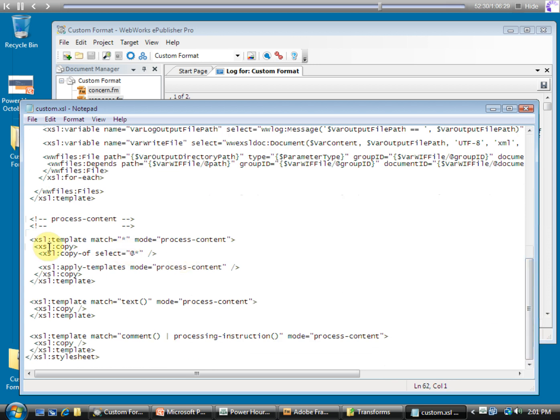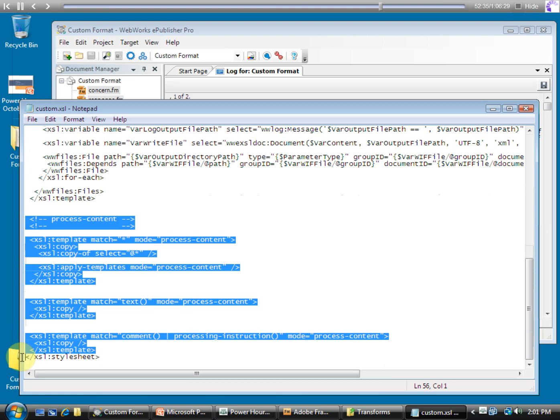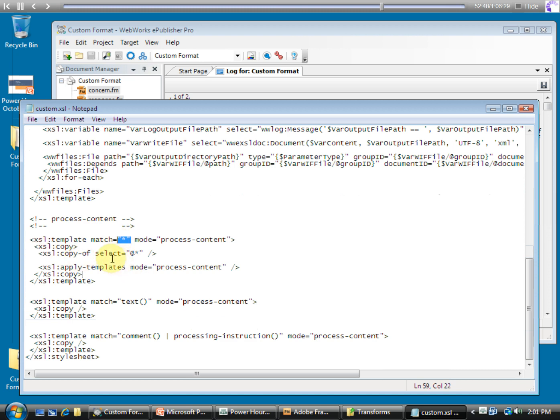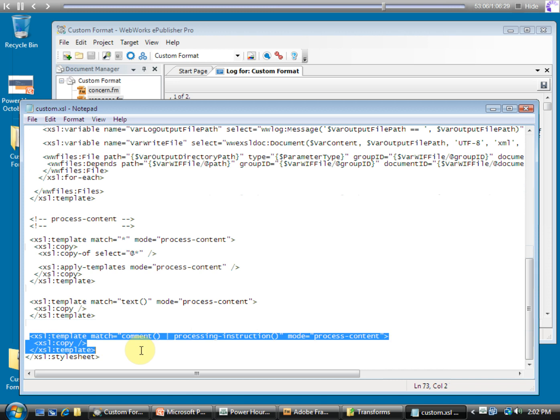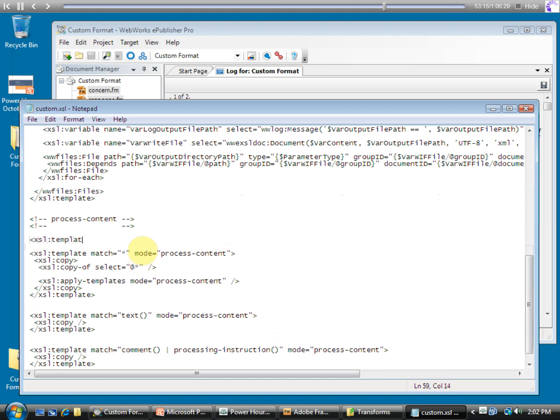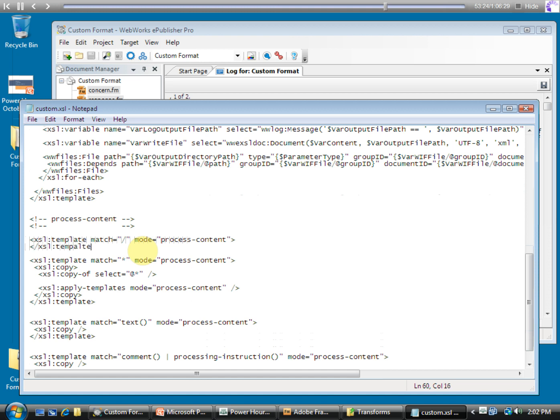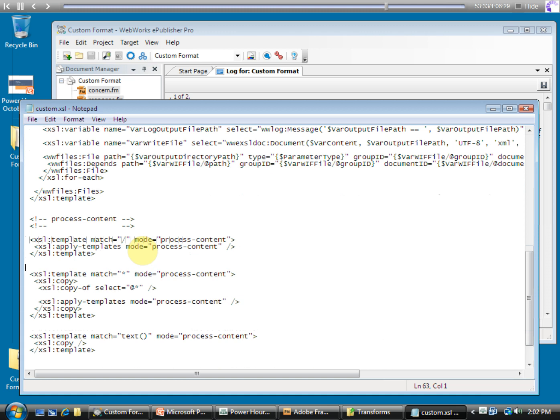If you look down here, I've created those modes. This is very simple. This is just boilerplate standard XSLT match template that's just going to copy everything and just process it through without changing anything. We're going to say anytime we encounter an element, just go ahead and copy that element, copy all the attributes it has, and then just keep processing. Process everything underneath it. If we have any text, we're going to do the same thing there. And if we have any comments or processing instructions, go ahead and just copy those as well. We can even add one more. I just realized we did leave one out. There's also a root match on the process content. We can go ahead and have ePublisher even take control of that level of processing.